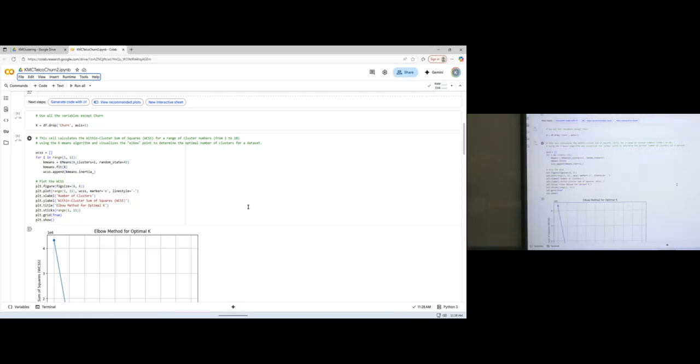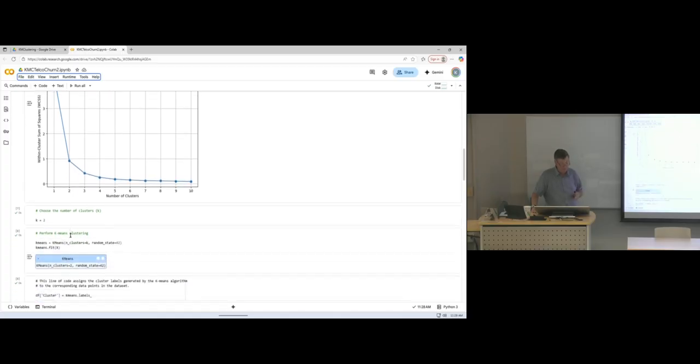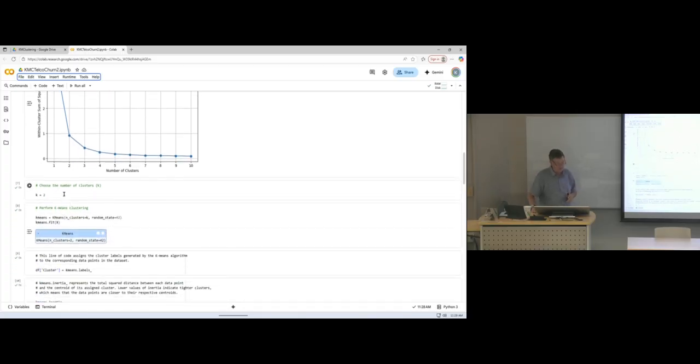Remember, we talked about the elbow. You get a severe drop right there, then it comes right on over. Well, you really have a couple choices here. All of us know that we're dealing with churn and no churn. Clearly that's your big drop. There is a possibility in another data set that you could have picked 3, because that's where your drop is. But in our case, we know it's churn, no churn. So you pick 2, choose the number of clusters, K equals 2.